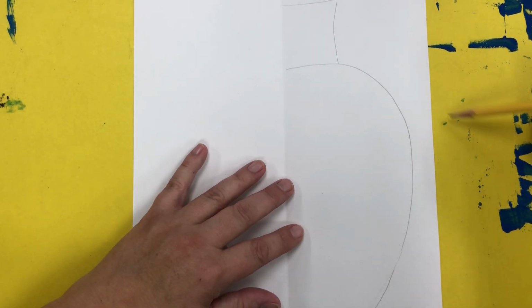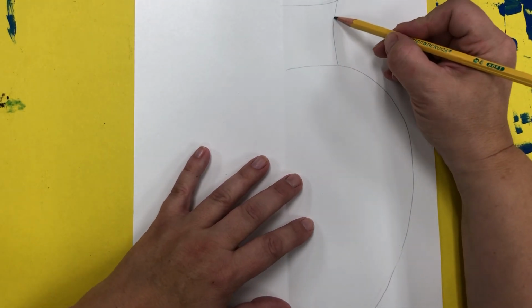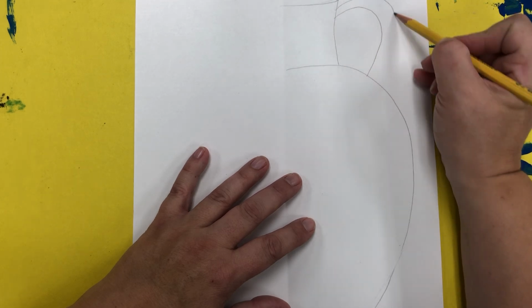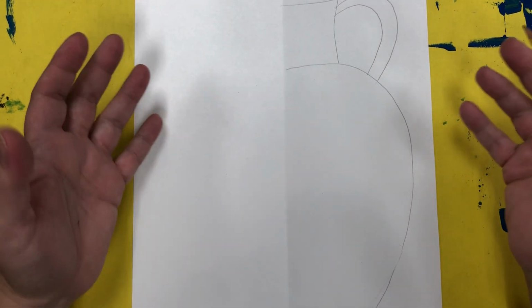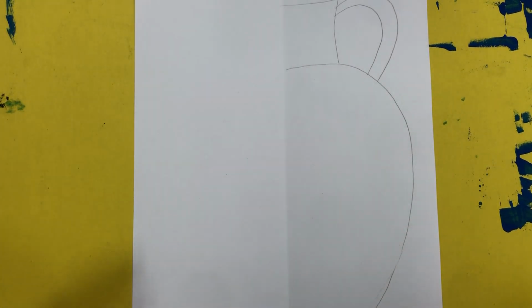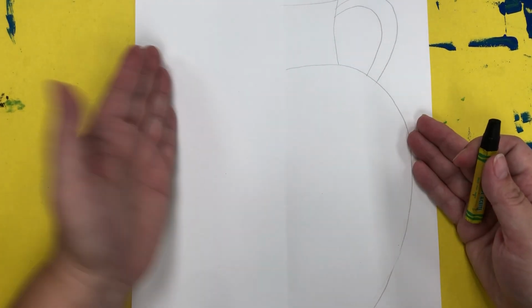So it's just a real basic vase. I could have a handle on this side, but I don't have a lot of room, so I'm going to have my handle up here. In a lot of these vases, you'll see these handles, and they used their vases to carry water, food and all that. Right now, I think they're so beautiful, I wouldn't want to put anything in any of these vases, okay?